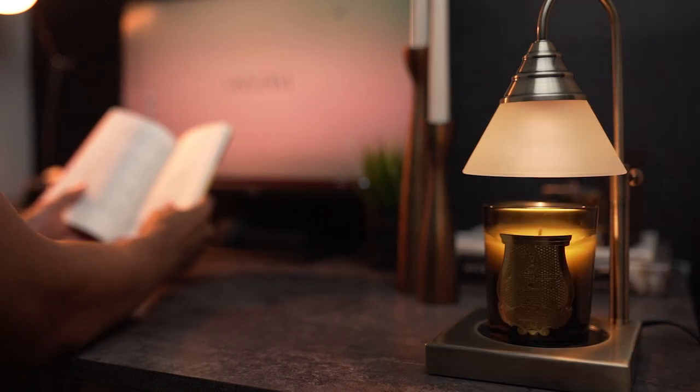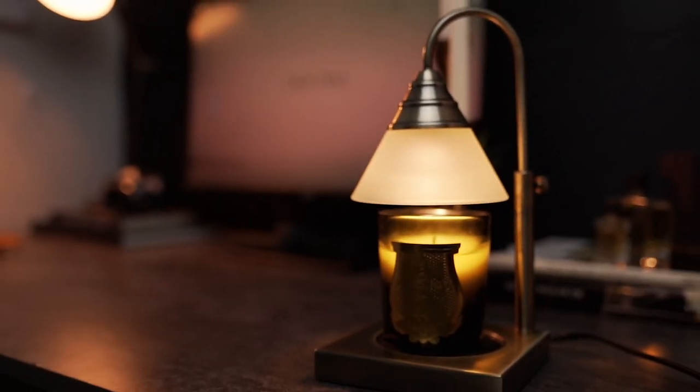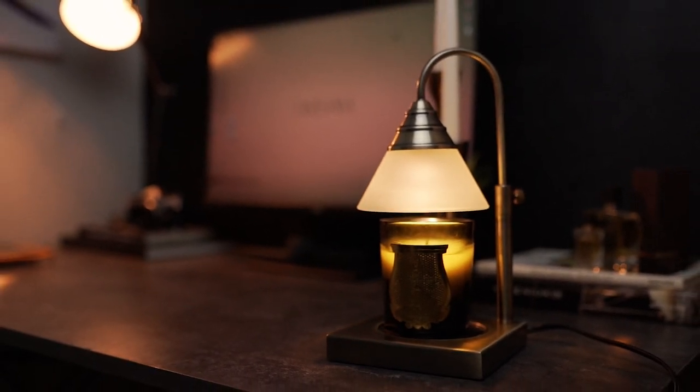I can confirm the performance produced by this lamp is as if there is a candle burning — it's pretty impressive. And probably the most impressive thing I found with using a warmer is that it fixes tunneling like it's life-dependent on it. The wax melts evenly every single time without fail. One thing I dislike most about burning candles is seeing that wax tunnel, having to grab aluminum foil to fix it. With the warmer, you just don't have to worry about anything — it's a nice feeling.